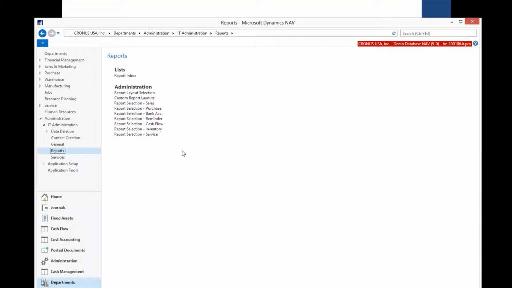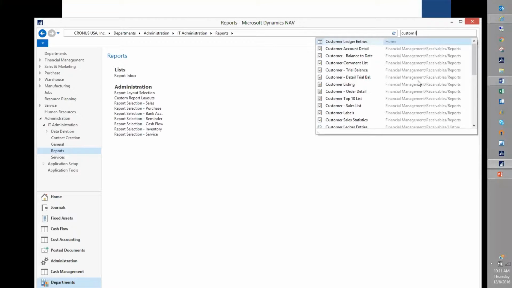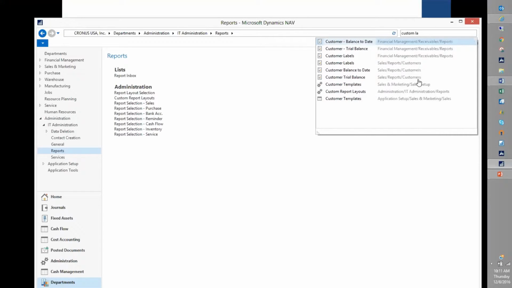Okay, so now we're going to get into customizing a report. So I'm going to bring NAV over here, and hopefully everybody can see NAV. I'm just going to review a couple of things that I showed you already in the screenshot, just so that you can see firsthand in NAV. The way you might want to get to this section is just start typing custom layout, and then you can get to this administration area. If you select this option on the right hand side, you'll get to the same exact menu area where I am right here.